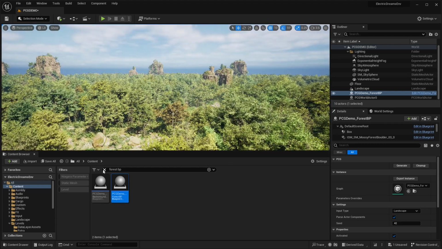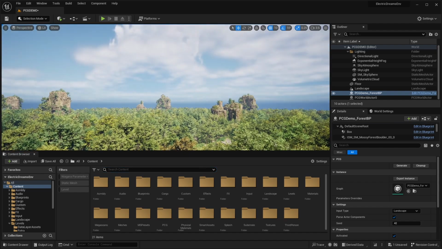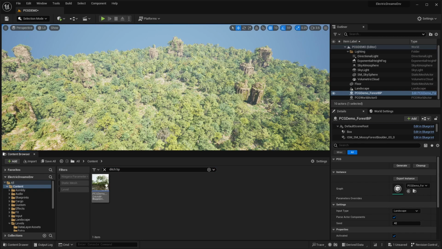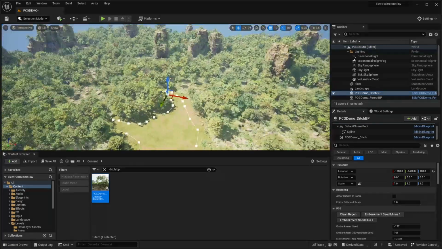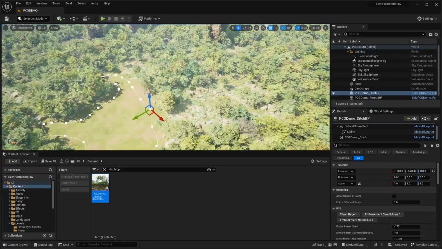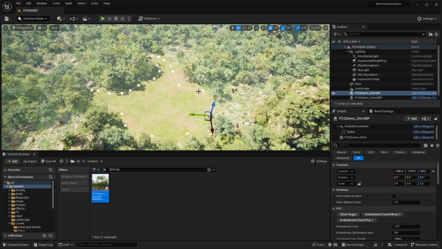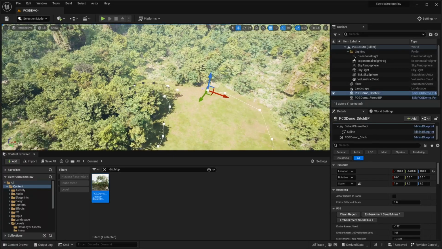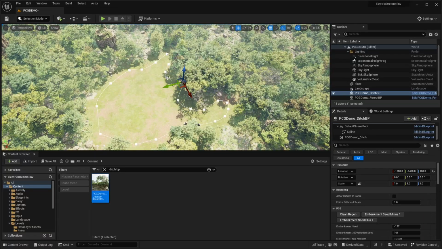So let's use some of the other tools to customize this level. The other tool that we can add is called ditch BP. This is PCG demo ditch. If you drag it into the level, you'll see it will add a cutout inside of our landscape, and we can take any of these spline points and move it like so. You can see that it will cut away the forest and give us our working space. So you can go ahead and add a little area that we can work with.